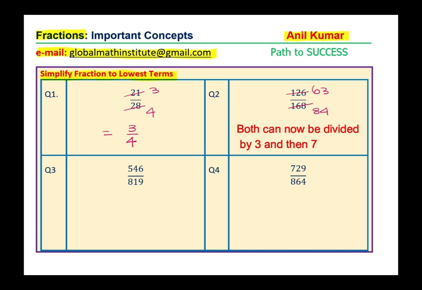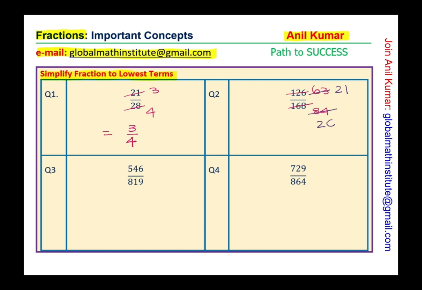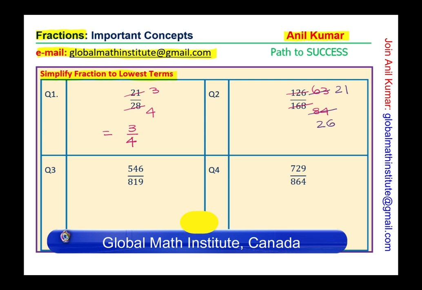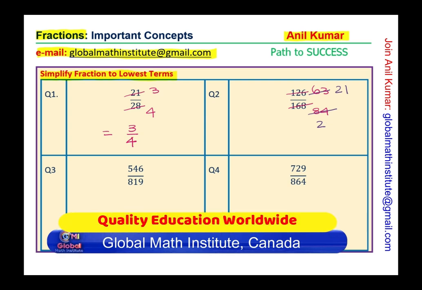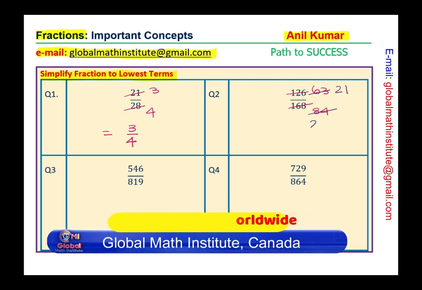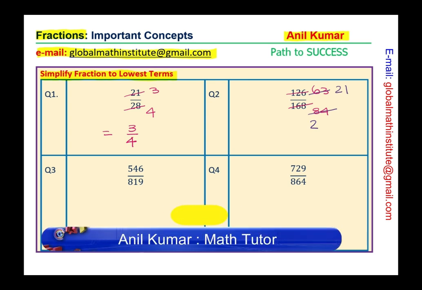And 7 times 9 is 63. 7 can also help us to divide it further, but we'll go in steps. Dividing by 3, we get 21, and dividing 84 by 3: 3 times 2 is 6, we're left with 24, and 3 times 8 is 24, not 26. So 84 divided by 3 is 28.